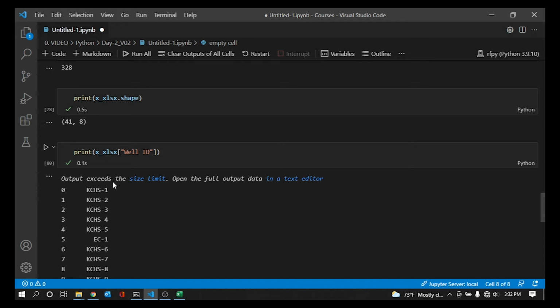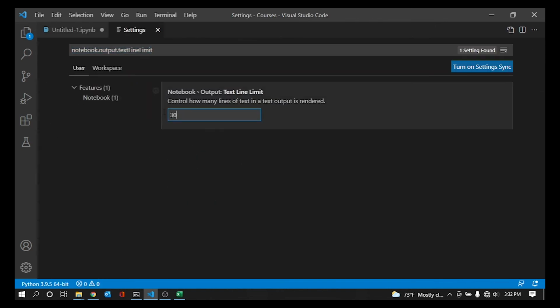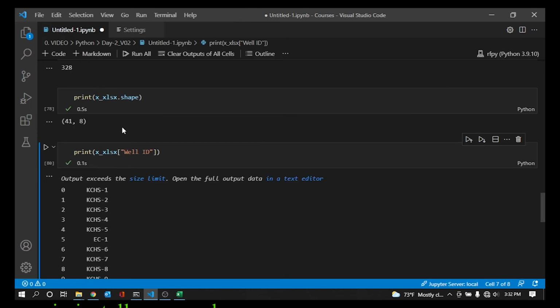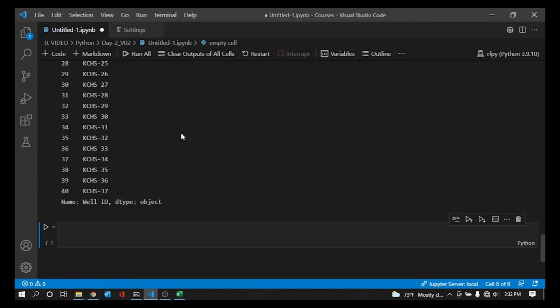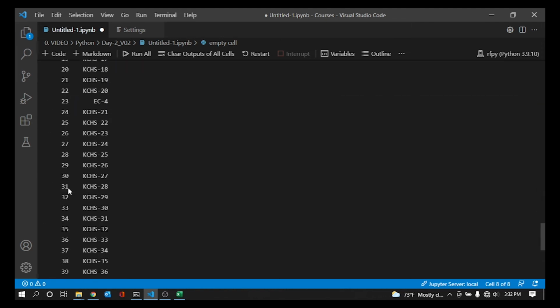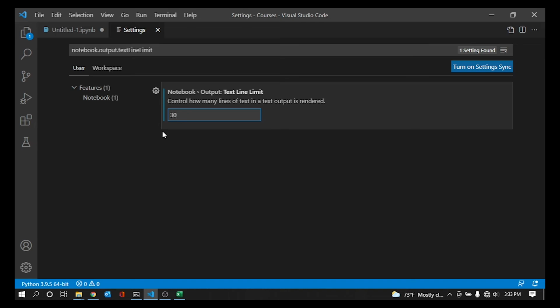One thing I want to say is that there is a size limit in Visual Studio Code, a limited size for individual cells. You can just click here and extend your size limit. Say for example I give my size limit 250, and you will see that the output is enlarged, and the full dataset is incorporated here. That's how you can visualize everything. But I am keeping this simple, just 30 by default.